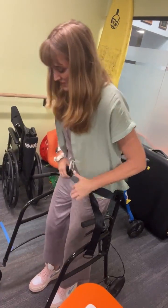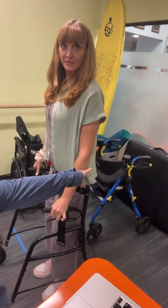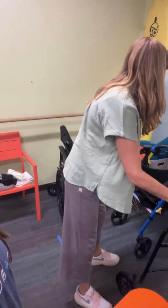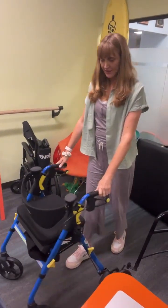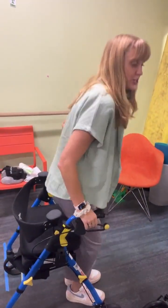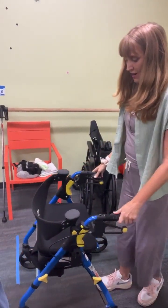So this is considered a rear walker, right? It follows Julie from behind, versus the more standard front facing walkers. But again, if for example your functional neurological disorder gets worse with fatigue, this could be a way of allowing you to build your capacity and reduce fatigue and reduce symptoms. And I picked this one particularly. It has a higher seat. If you're tall, like me, it can be really hard to sit on a low seat and then get back up. But this one has a little higher seat and it's cushioned. If you have some sensory sensitivities, it just happens to be this one.